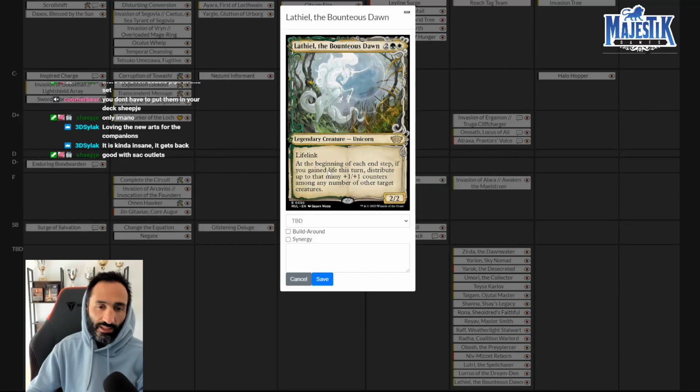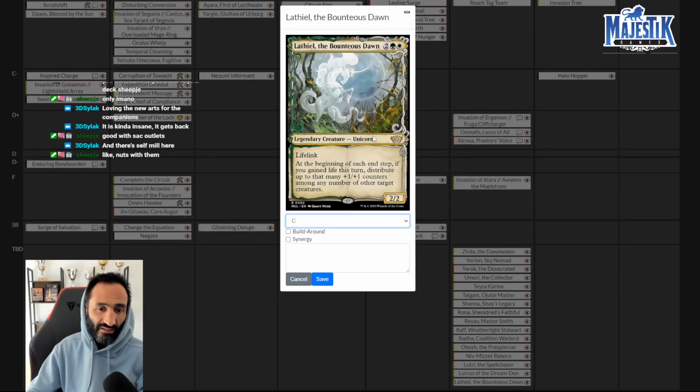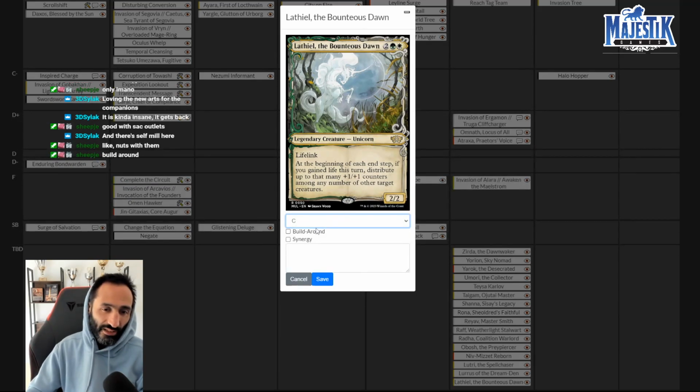At the beginning of each end step, if you gained life this turn, distribute up to that many plus one plus one counters among creatures. I've never seen this card before. Four mana? That seems kind of weak. Probably C. It's so hard to build around, but C otherwise.